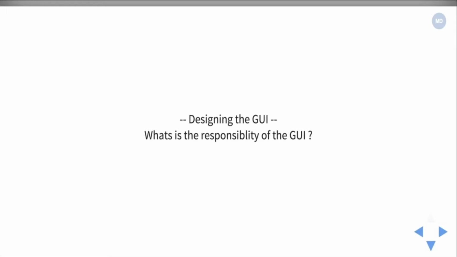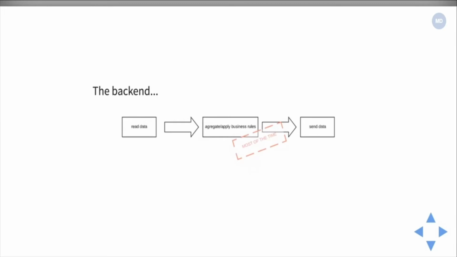If we go next, I ask the same question for the backend. For every backend module we see, most of the time when we code a backend module, excuse me, we read data, we aggregate it, apply business rules, and then we send it back.